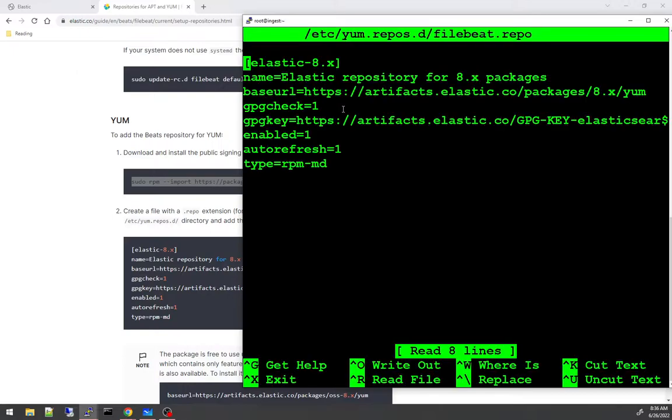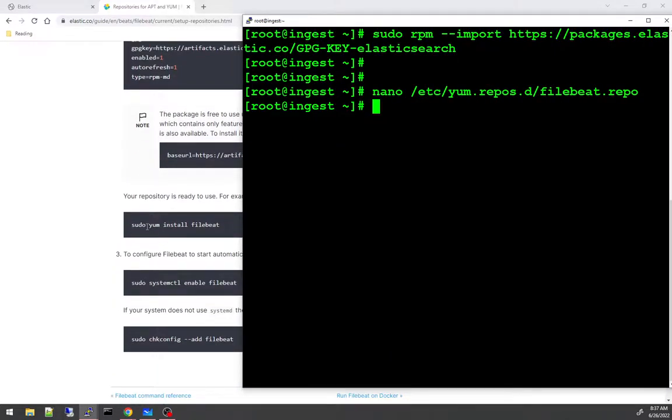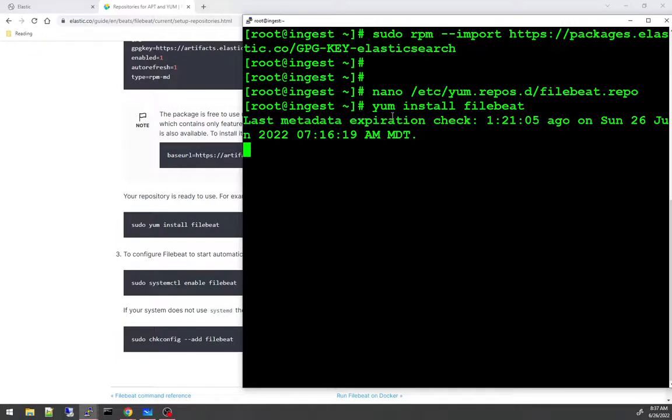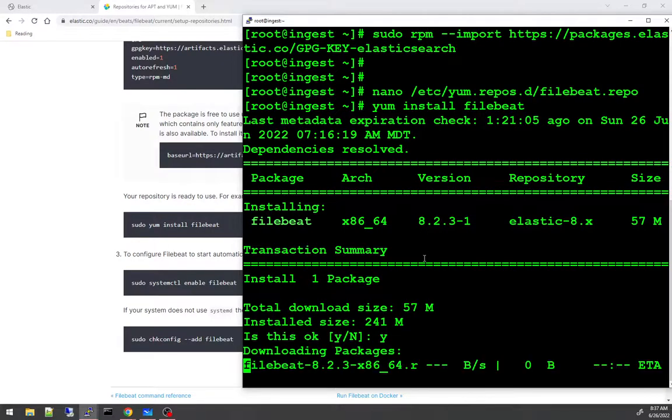I think I created it before, so just copy paste these instructions here, and then all you have to do is say yum install Filebeat. Okay, it will start installing. I'm just going to say yes.